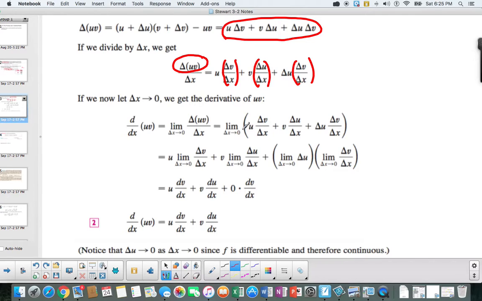we're going to have the limit of a sum is the sum of the limits, and we're going to separate all of those limits. And this value can go outside the limit. As delta x gets closer and closer to 0, this limit becomes a derivative, this limit becomes a derivative, this limit becomes a derivative, and as delta x goes to 0, all of those little small areas are going to 0. So this limit goes to 0, and we end up with the formula.